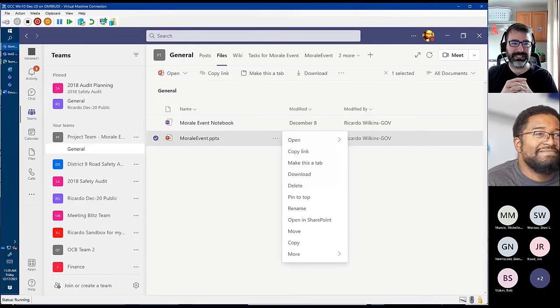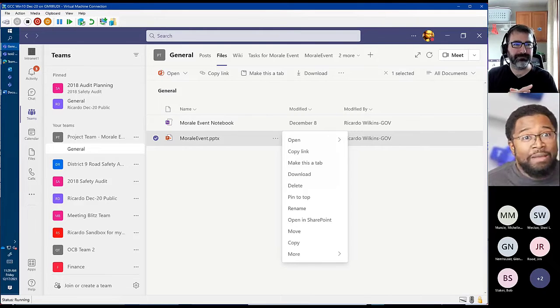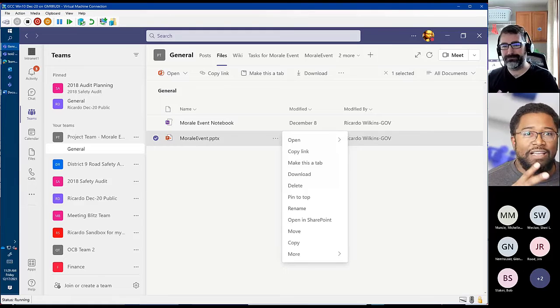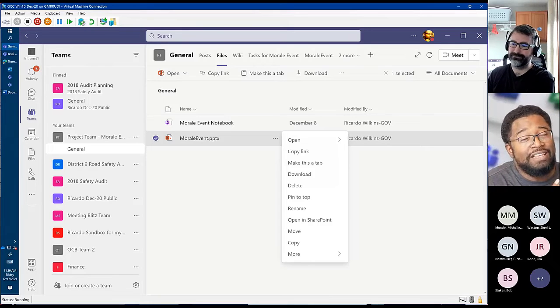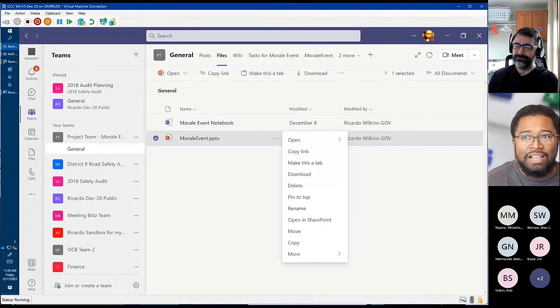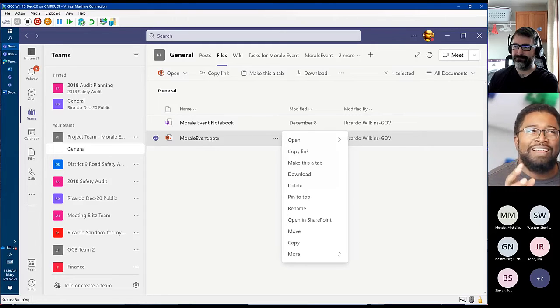Once people start seeing some of the benefits, especially if they're on really old versions of SharePoint, like, bloop, my file moved over, and all of this magic just started happening. And one thing that really changed the game, and even as a SharePoint geek, I was not offended by it, but SharePoint takes a back seat in the Teams world, right? Whereas in the past, in my consultant days, I did a lot of focus on SharePoint training for file collaboration. Now you don't really go that route. It's really about collaboration with files and Teams.